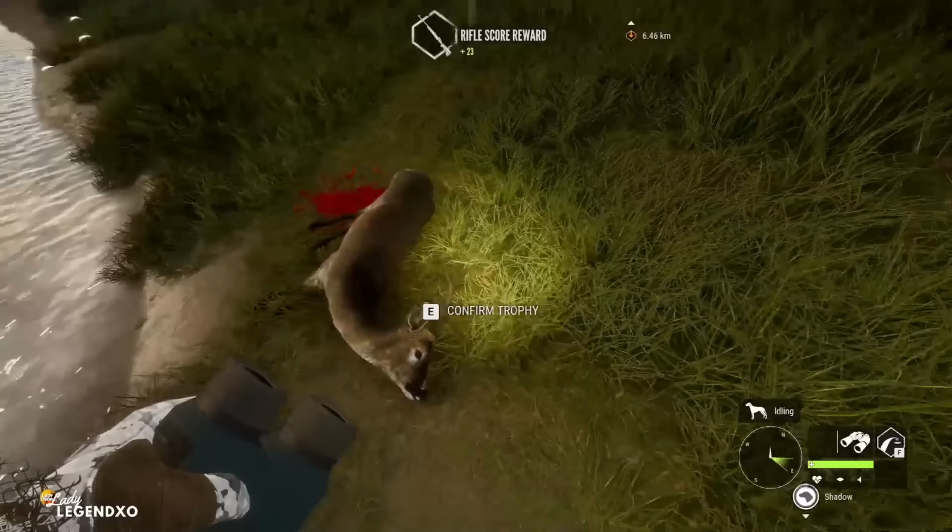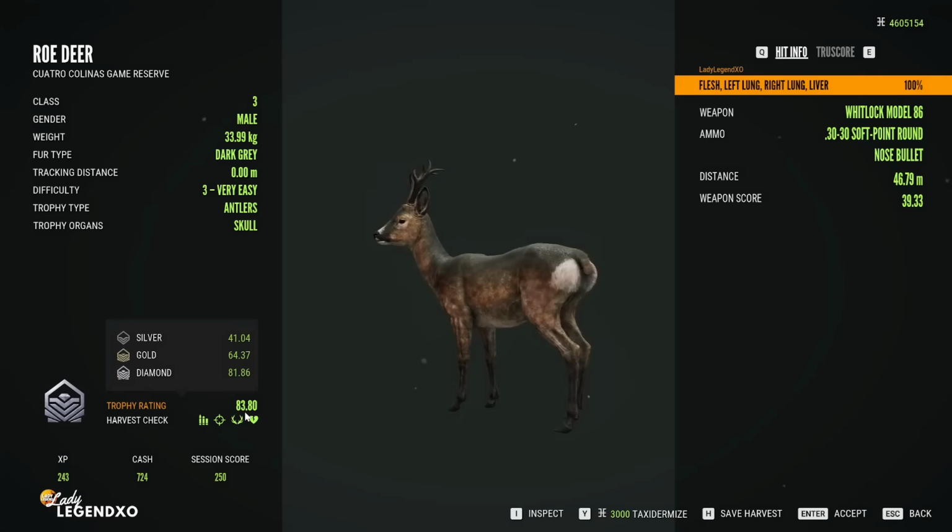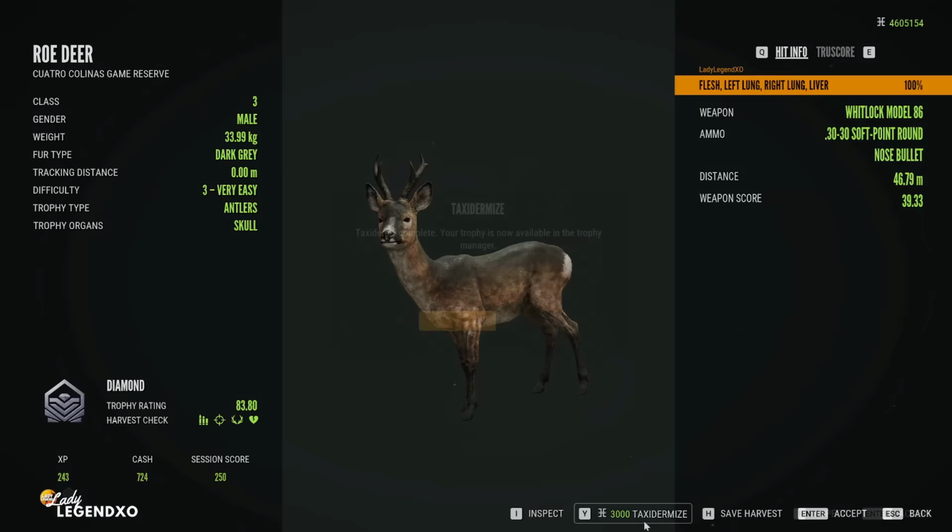How you doing? Man, that does not look very comfy for the neck, but is he a diamond? Here we go. Yes! Yes! Very sweet. 83.8 and diamond is 81.86. And we have a diamond roe deer. Let's taxi him. He is a beauty. Awesome. Well, that's my first diamond roe deer in about 2 years.